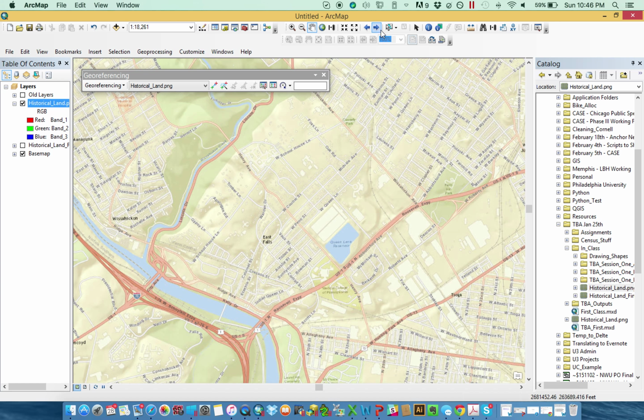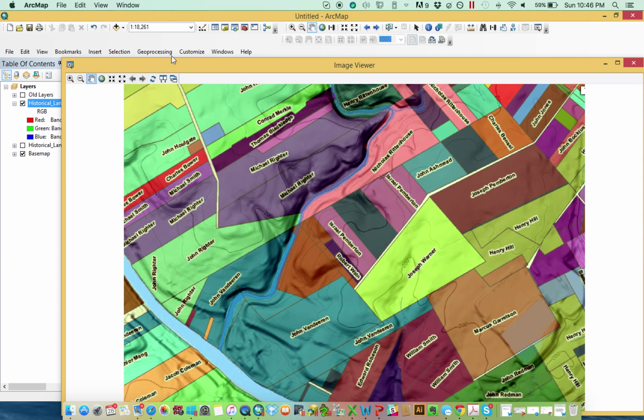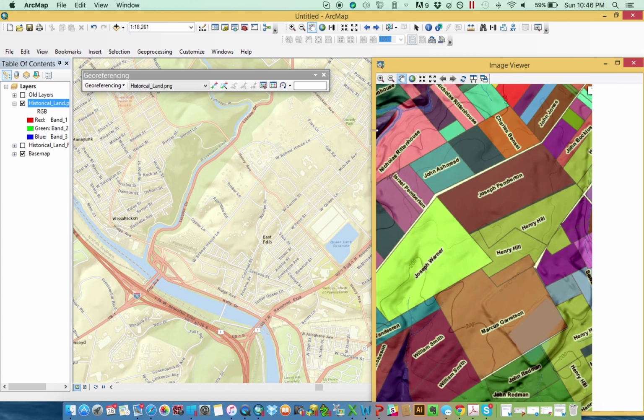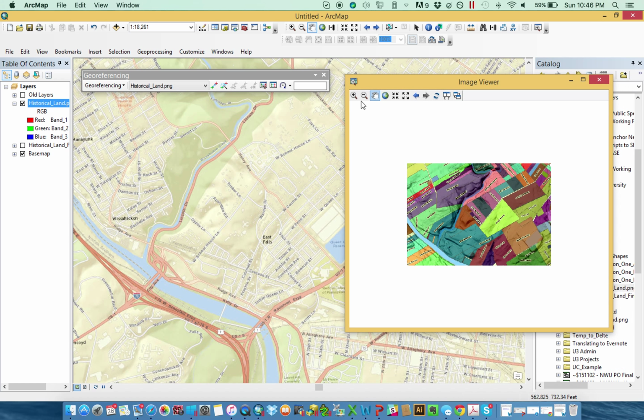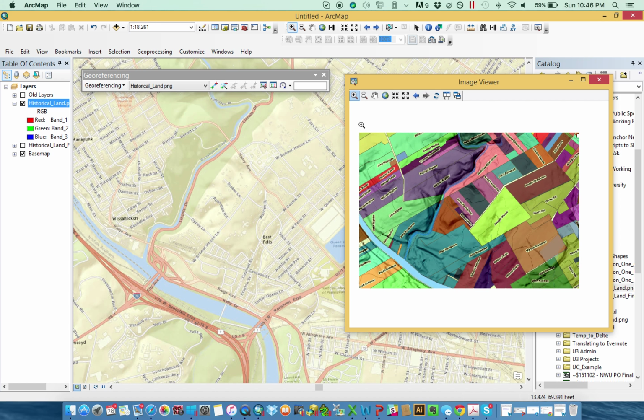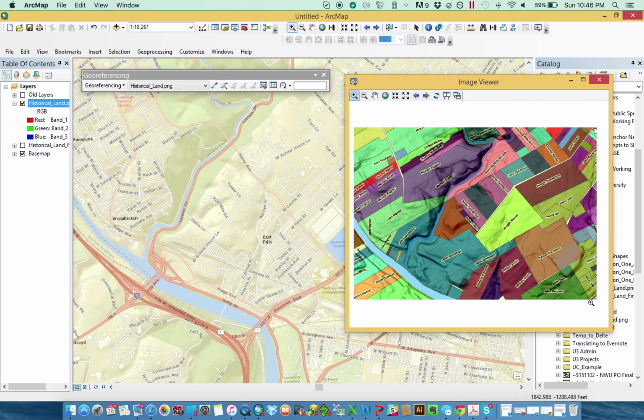But rather than have to keep jumping back and forth between the two areas, a better way to do this is to use something called the viewer. Right, so you can actually open up a window, which is very cool here, and take a look at what you want to connect and where you want to connect it. The way this tool begins is simply by starting those shapes, right?